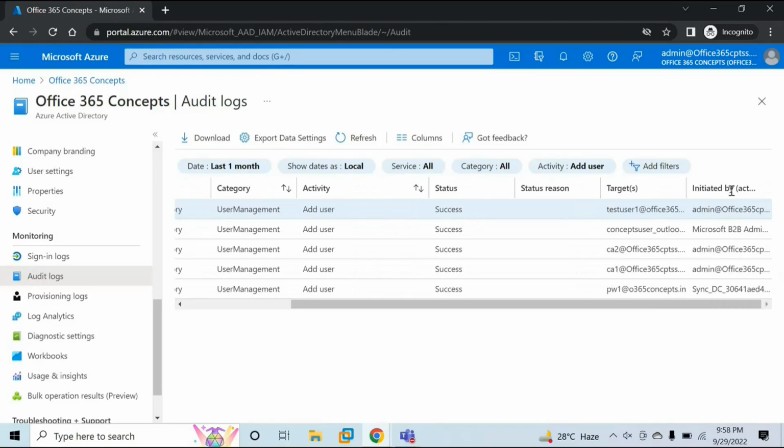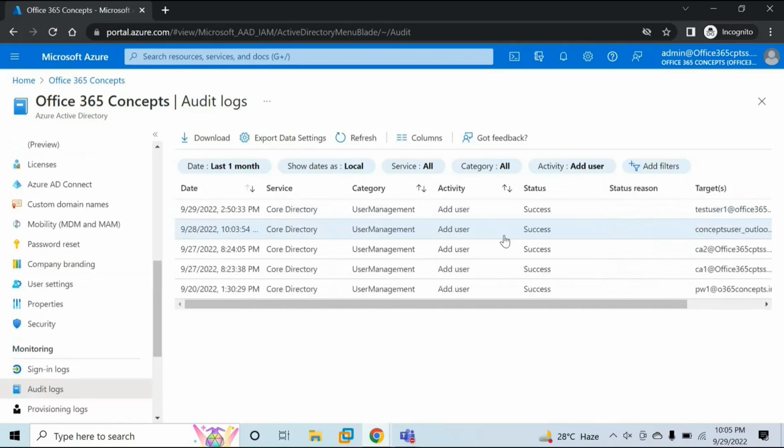Second important thing that you need to check is initiated by or actor. Actor will give you the user principal name or the details of the person who has performed the changes. And the third important thing is target. Target will give you the user principal name of the user on which the activity was performed.